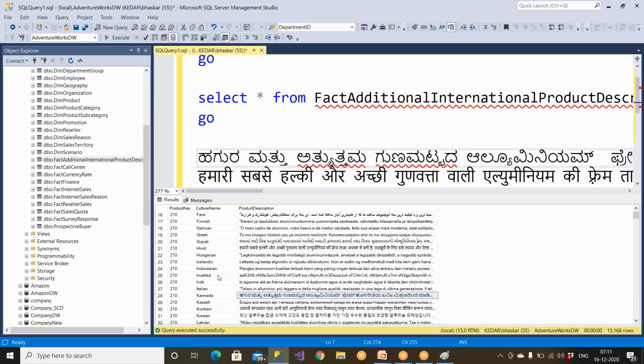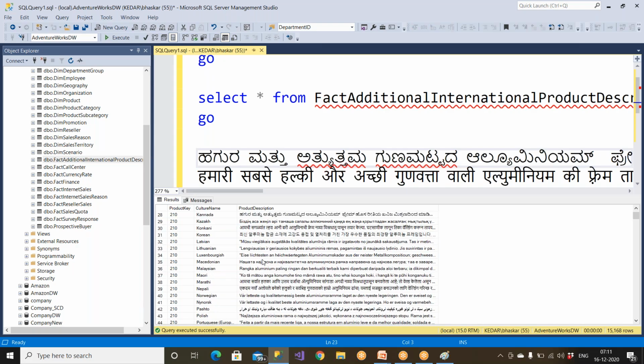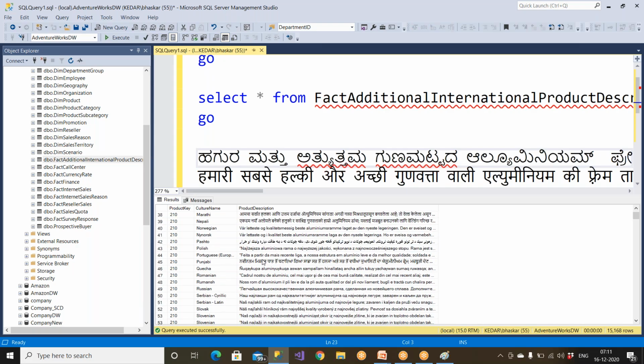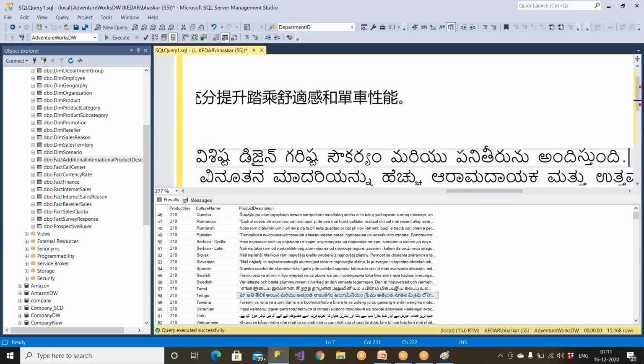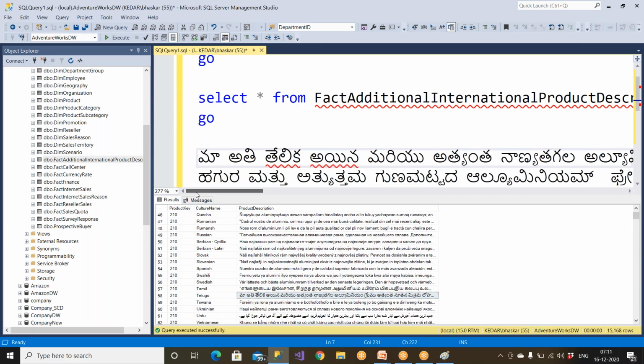I'll show you my script. Even Microsoft is giving all this. This is my own language, what we speak in our state. Have you read this? I think most of the people can read it. I did not store this at all.